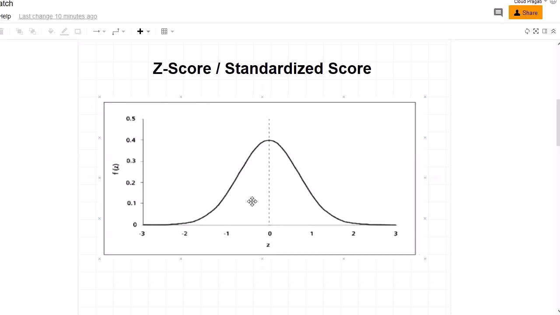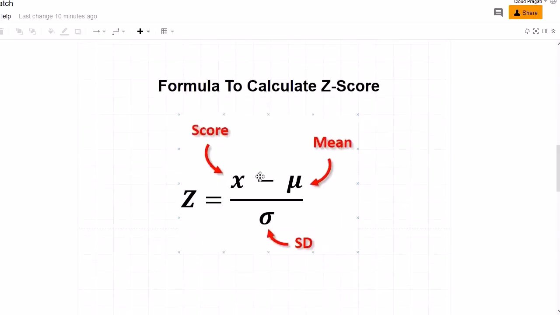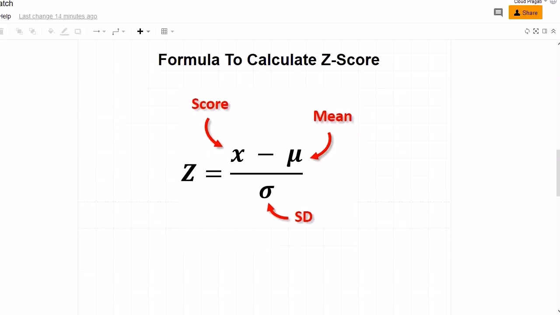So let's now discuss how we calculate the Z-score. To calculate the Z-score, we will be using this formula. In our earlier session, we have already seen how to calculate the mean value and the standard deviation, and this is our data point. To calculate the Z-score, we subtract the mean value from the data point value and divide the result by the standard deviation, and this will return the Z-score for that particular data point. If it comes out negative, that means the data point is lower than the mean value, and if the Z-score is positive, then the data point is more than the mean value. So now let's proceed further.